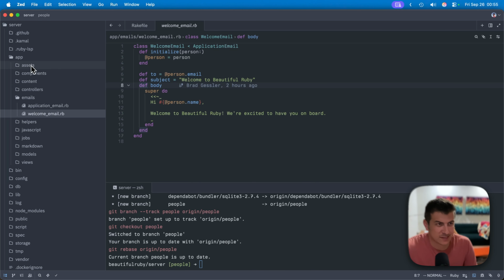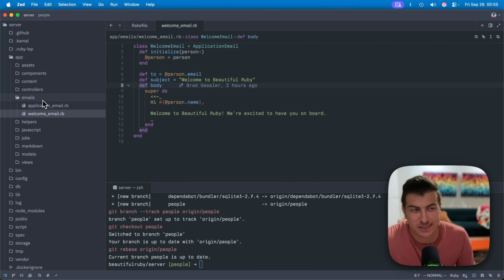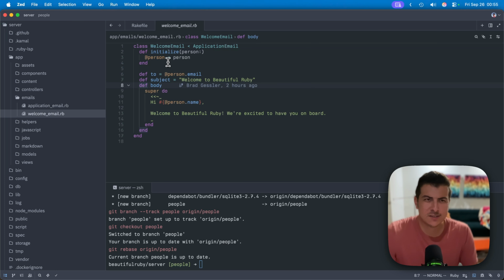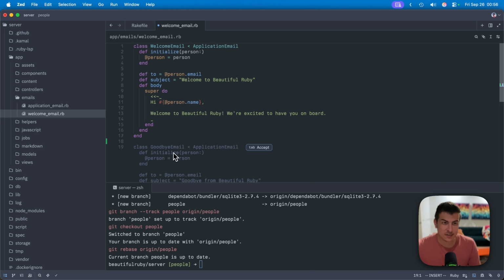In my Rails application, I have app emails. They're not called mailers, they're just called emails because you're sending emails. Makes sense. So we can see here, if I want to send a person an email, I would just initialize welcome email, pass it the person, and then you can see here the to on that is just going to be called person.email. I can set the subject there. I could also hard code this if I want to, but in this case, I want to send it to person.email.